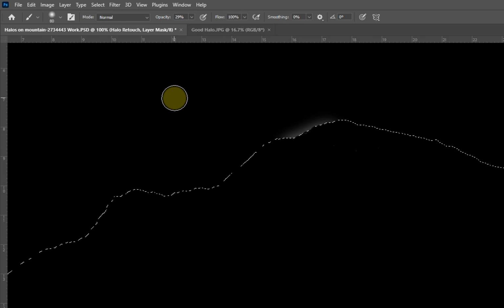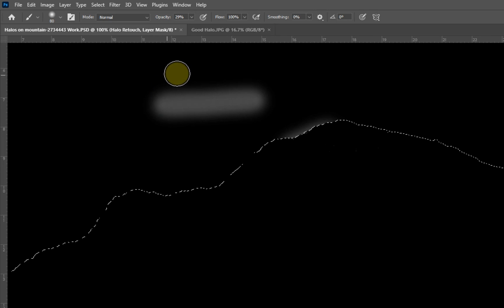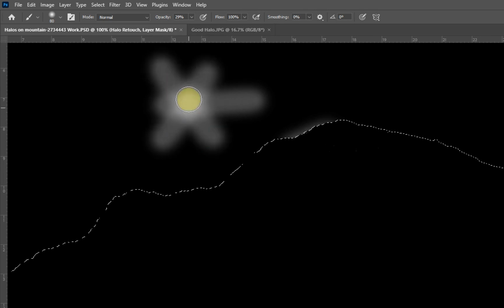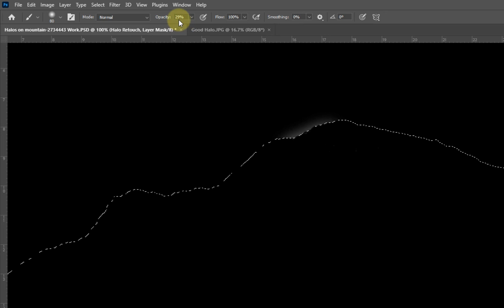I'm painting at 30%. If I click and paint one stroke, and then I click and paint again, wherever it overlaps, it's going to keep adding, or in this case, more white. So each time I paint over this, I'm going to get a little bit more revealing until I get to 100%. Okay, so that's really the magic of this brush tool, and the reason why we would drop it down to a low opacity, because we want to slowly paint in here until it looks about right. Okay, but we want to be doing this while we're looking at the image.